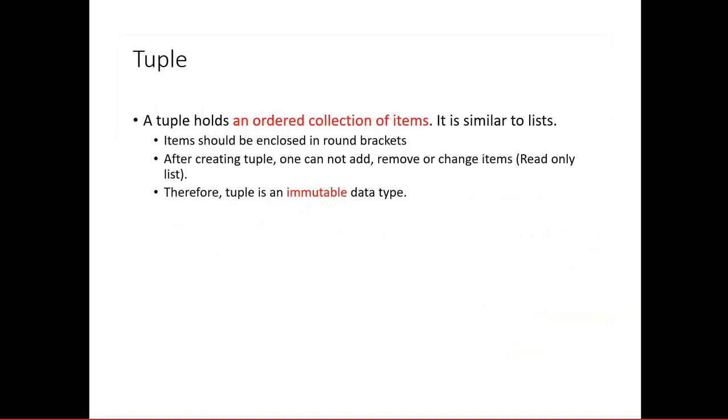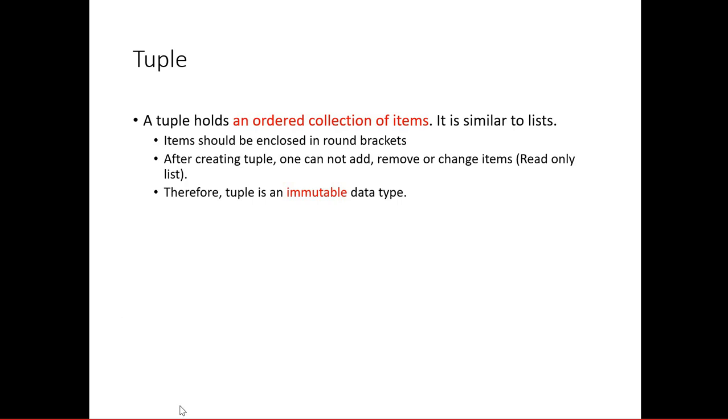So today we are going to look at what we call tuples. Now the tuple is same as a list. It's an ordered collection of items, which means you can access details based on the location. And it uses what we call rounded brackets. In list, we had square brackets. You can create a tuple, but once you create it, you cannot change anything inside, which means this is known as an immutable data type. The list is mutable, which means anyone can change what is inside. But in a tuple, once you create it, you cannot change what is inside. Therefore, we say tuple is an immutable data type.